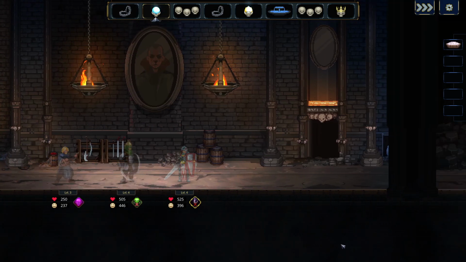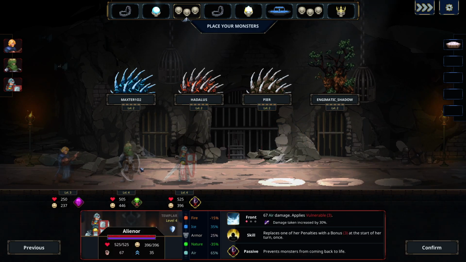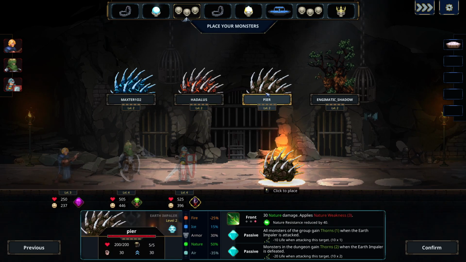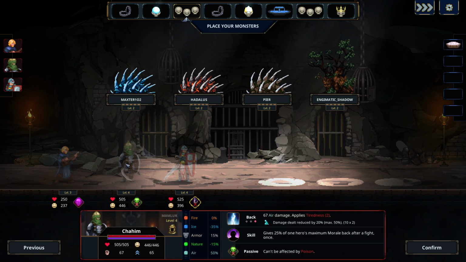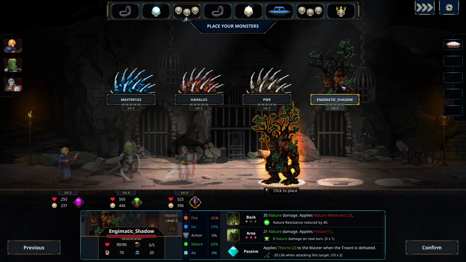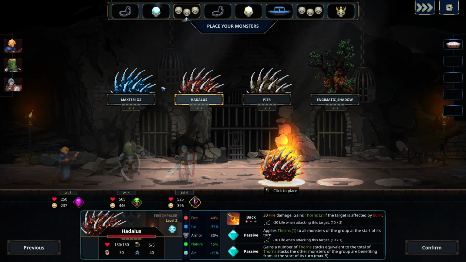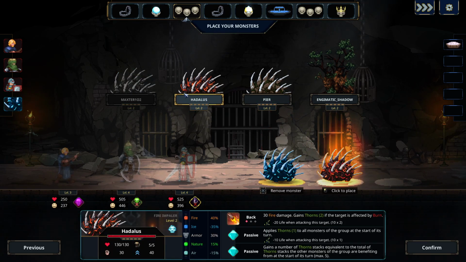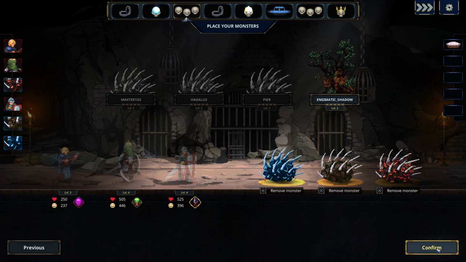Let's start with the spikes. Let's place the spiky dudes down. So we have air and air damage only. That's really bad for us. We are not really air resistant. Oof. But I have to use my spiky dudes. This guy's worse, at least HP wise. So let's have Maxer in the front, and I guess Heddles in the middle and Pierre in the back. Or Pierre in the middle and Heddles in the back. I don't even know.